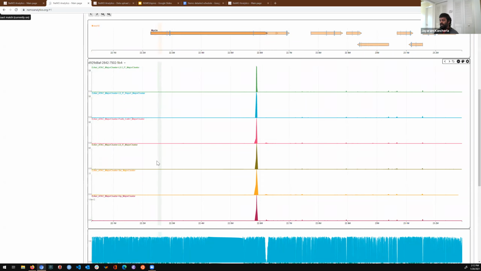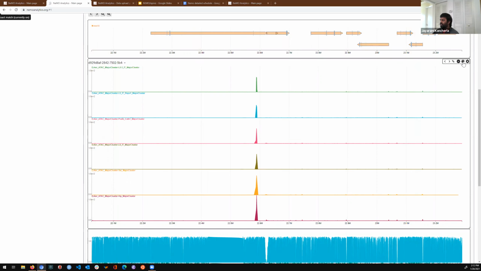If you're trying to compare different signals in this visualization, you will want to have a fixed axis across all of them. So we have an option to do that. If you see this icon on this visualization, that's the third one, and you click on it, it should automatically set the same y-axis across all those visualizations. Now you can make a comparison across all of these cell types and then figure out which ones actually have open chromatin in the region you're looking at.